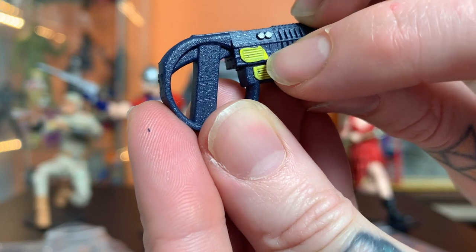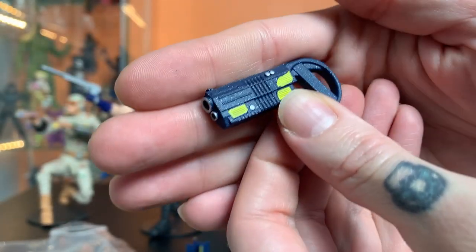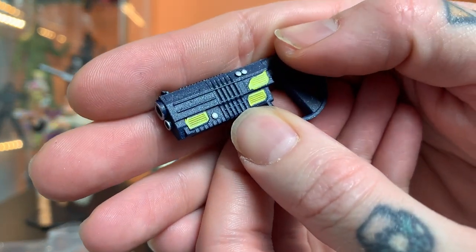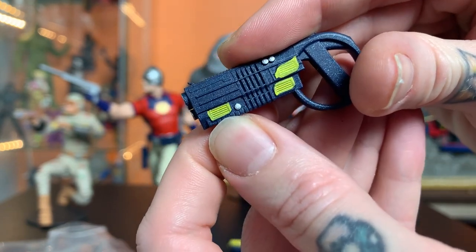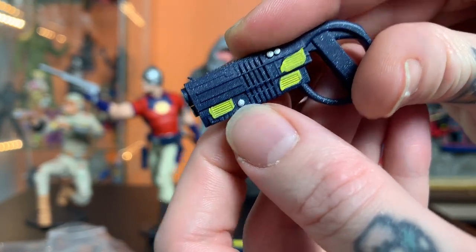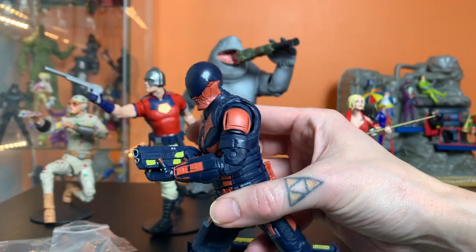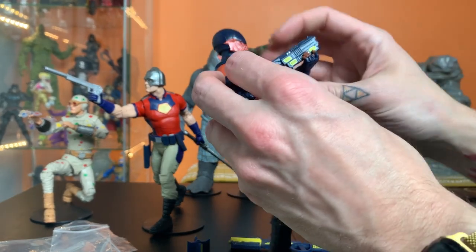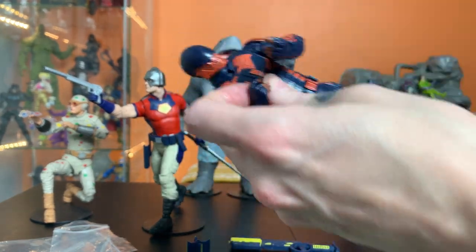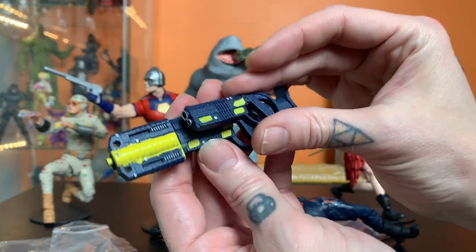Great paint on here — it's got a little bit of a glittery look. There are a couple of maybe paint misses, but it's not a huge deal to me. If you're nitpicky about it, it's worth pointing out — but again, it's one guy trying to crank all of these out. That one looked good. These guys have little edges there and it fits in his hand really nicely. You can use that to blast King Shark when he's trying to snack on Rat Catcher. Pretty cool. But really the one I'm here for is this BFG.